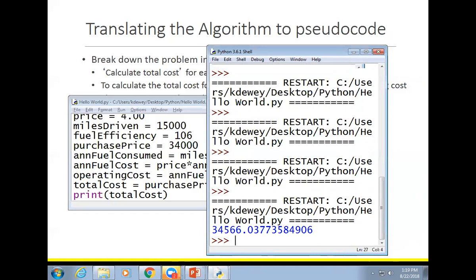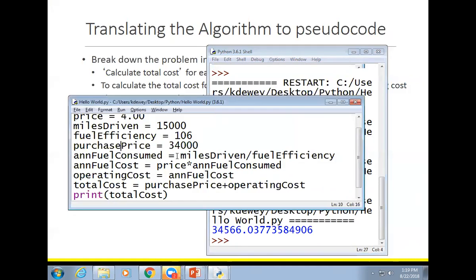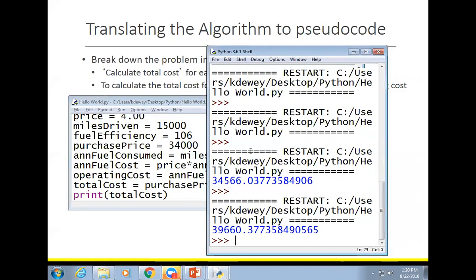Okay, but what if we want to know the operating cost for 10 years? Obviously, I'm not going to purchase the car every 10 years. So what part has to be changed? So operating cost. We can say operating cost times 10. Make sense? I could have done it up here as well. So I took the operating cost times 10 because the purchase price isn't going to change. I only purchase it one time. I'm going to operate it. Now what's it cost to run my car?